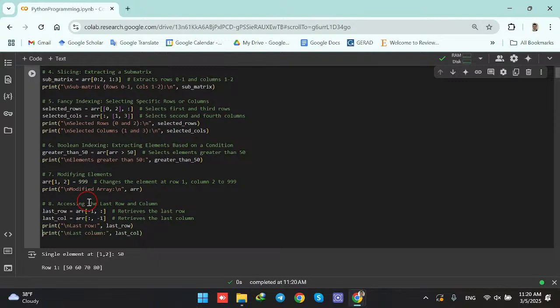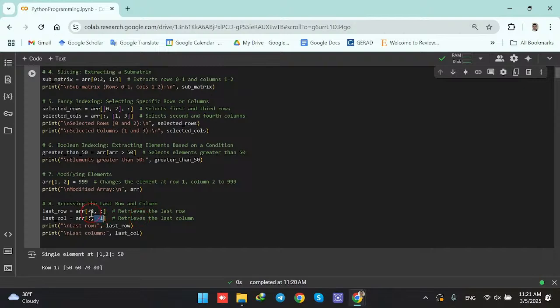Then the next one is when we would like to access the last row and column of the original array. In order to access the last row, again, we can use the -1 index. And in order to access the last column, we can use the -1 index again.